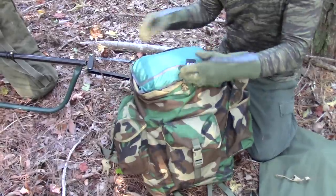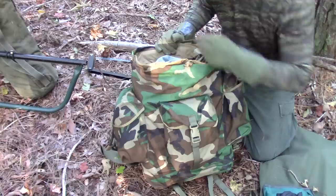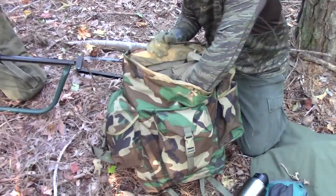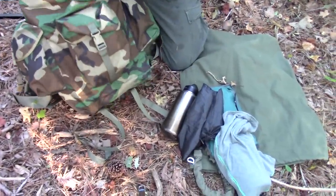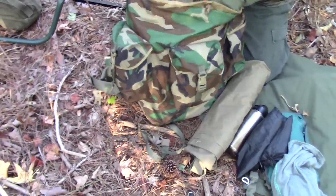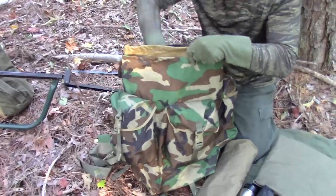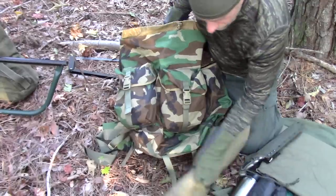Alright, so let's pull out. Alright, we got that. That, water bottle, that. Alright, these are plash palatkas. I brought three because I don't know if two will be enough. But we can take these apart and use these as rain ponchos if we have to. And then I have a machete. Now, where's that other bungee cord?